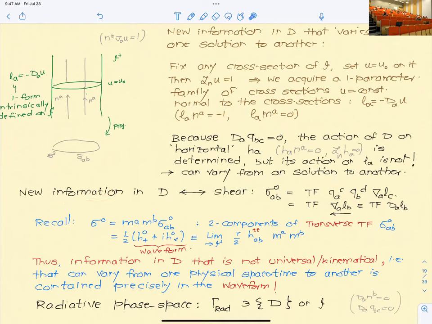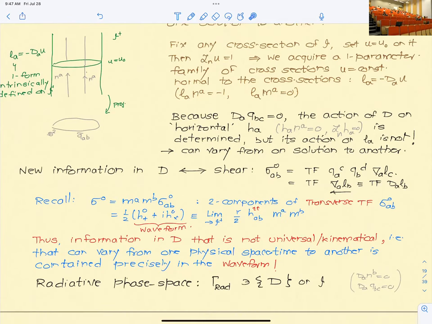So the new information in D is really what it does to these non-horizontal one-forms. And that is really captured in this trace-free part of the derivative operator, and these Qs are just projections into these two-spheres up here. So the new information in D, I'm not proving this in detail, is intuitively clear to you, I hope, but it is true in detail, and the references I gave you show it, that the new information in D is precisely captured by shear up here. And this shear varies from space-time to space-time. Namely, shear has these two independent components, and these are the transverse trace-free degrees of freedom of the gravitational field. They are the waveforms up here, or in the physical space-time, they go like r over 2 times h_TT.